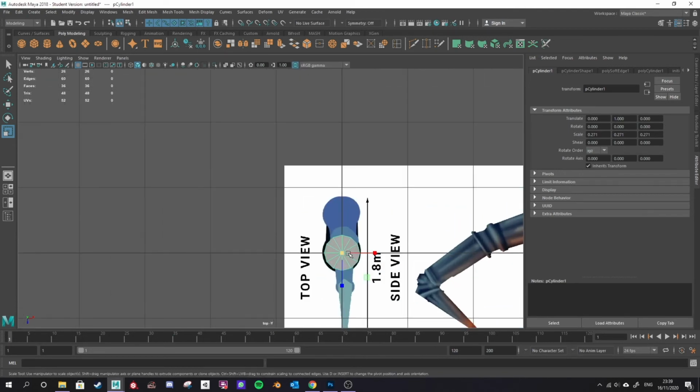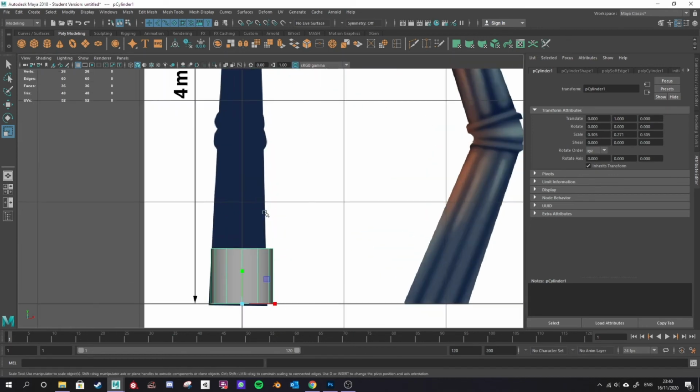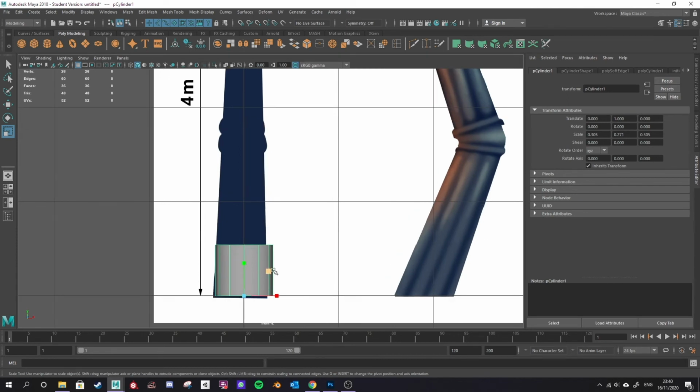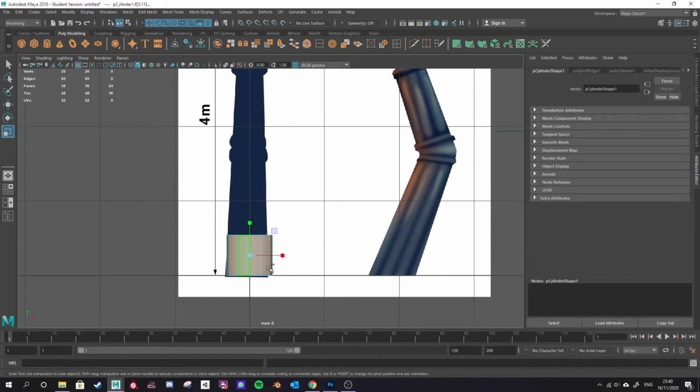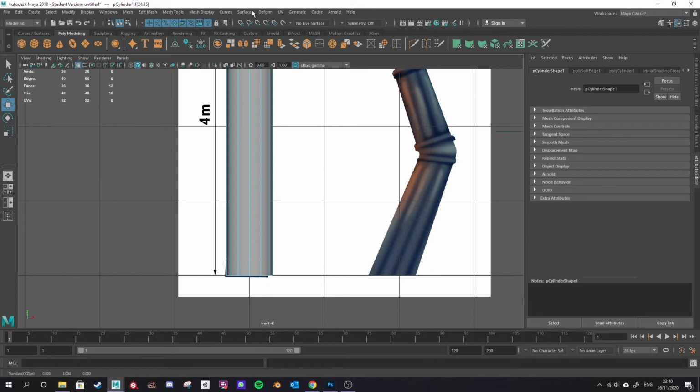Now I'll go into the top view and I'll just set that using this here. So that's about the size that I want that to be. Great, so we've got our starting size. Now, one thing that you'll notice is that this is in shaded display. It's shaded out grey, which means that we can't see our reference images through the object in front of us. That will become problematic, say, whenever I start pulling this up. It's going to start covering the reference image.